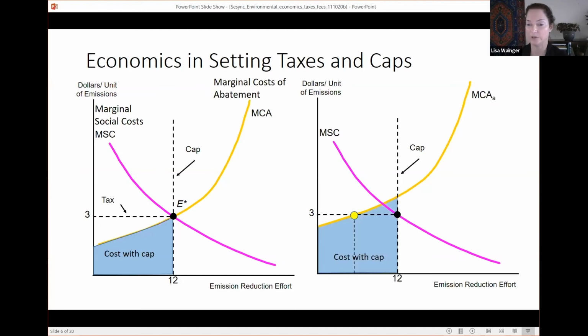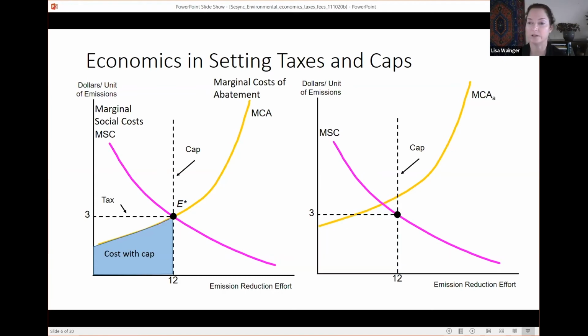If you had imposed a cap, a lot of regulators don't like this uncertainty, and they would just rather set the cap. And actually, the way wastewater treatment plants work, you actually get both an effluent standard and a cap. So you're only allowed to emit so many pounds per year, and you can't emit more than a certain concentration in your effluent. So it's a very specific cap. If you had imposed the cap, they would have paid the area under the blue, which is a lot more than you were sort of thinking when you set up the policy on the left-hand side, if you did set it up where you had this ideal point.